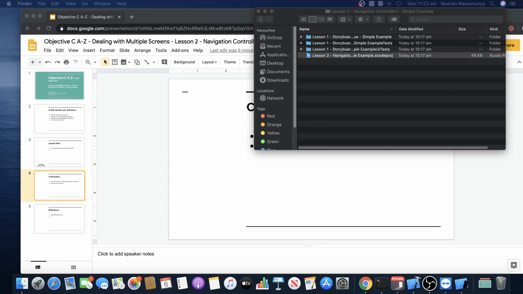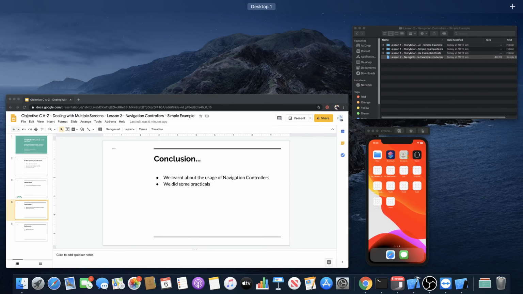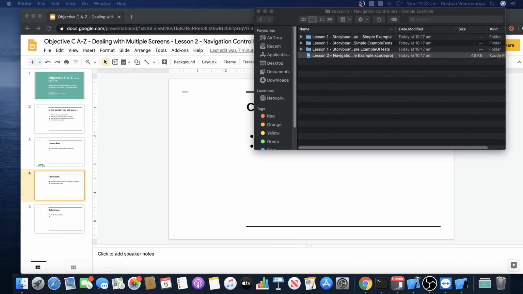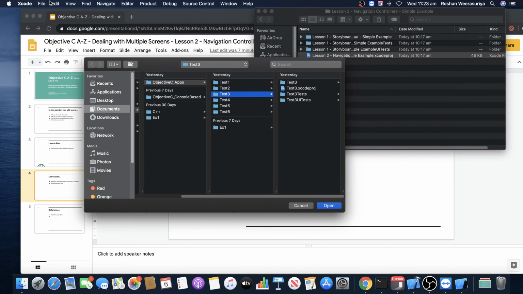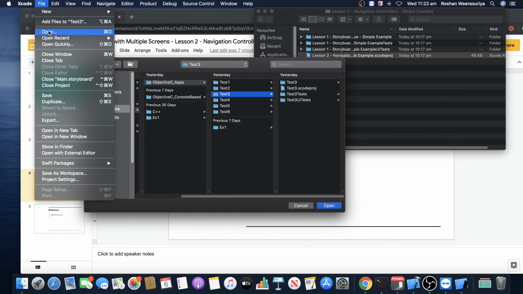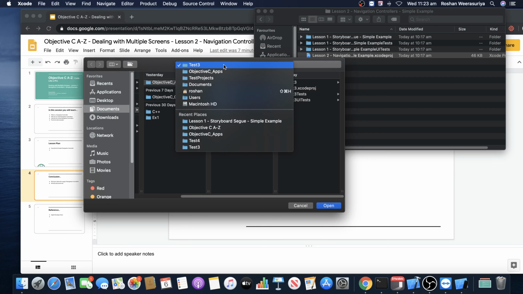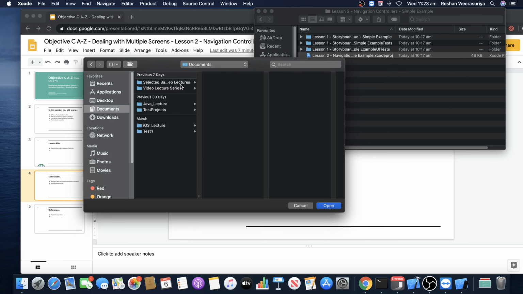I'm going to open the project in Xcode, so file, open. Make sure in Xcode you say file open, and then get that copy which I made.